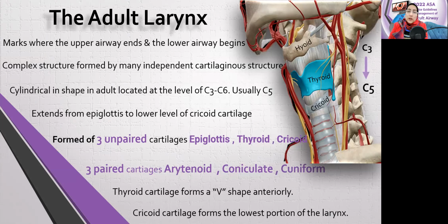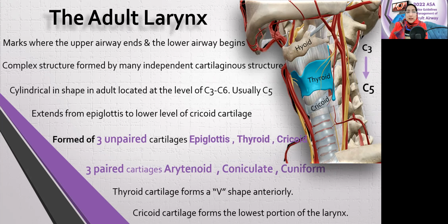Let's know the anatomy of the adult larynx. I will not talk about the infant larynx, because I talk a lot about it in the videos of infant anesthesia in anatomy, where I make a comparison between adult and infant larynx. You can go to the video and watch it. Now I will talk about the adult larynx.